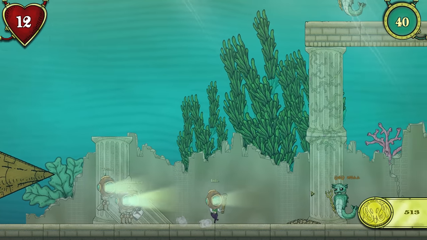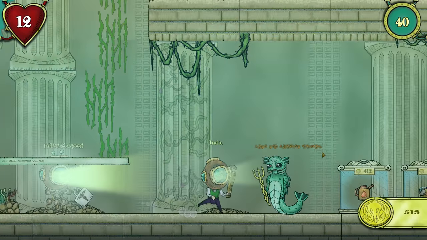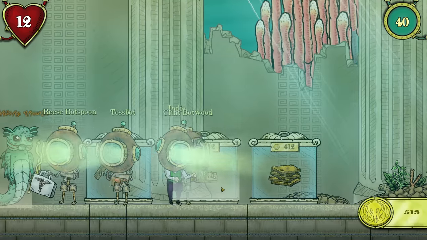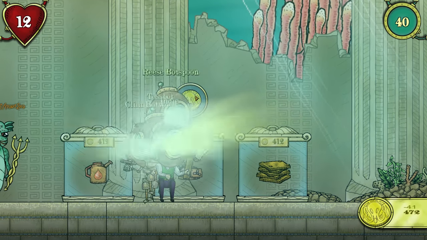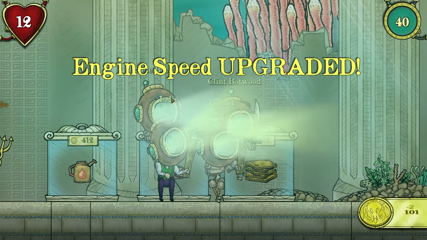Let's go see if they have a mod. Oh, we have been here. I think I've been here. Hi there. Let's just go check your wares. They do have a mod. It's only 412 though. Yo, let's buy that. Are you kidding me, dude? Yeah. Wait, no. Oh my goodness.